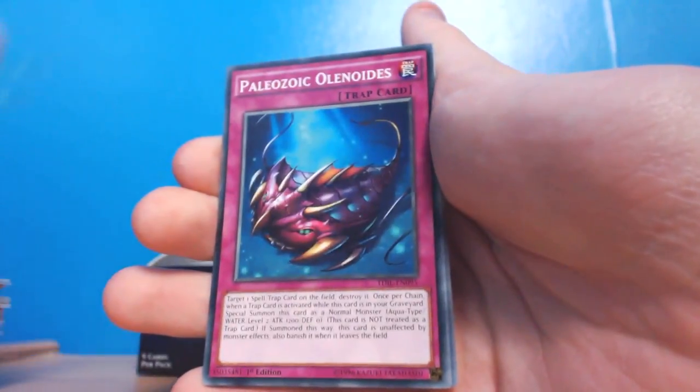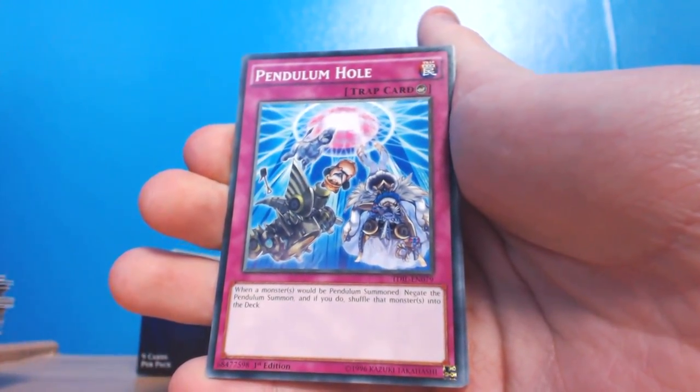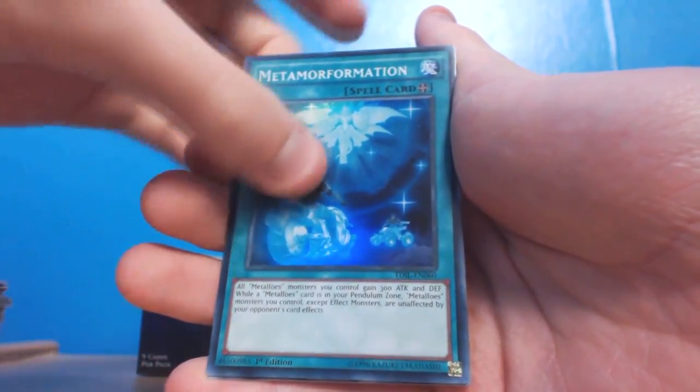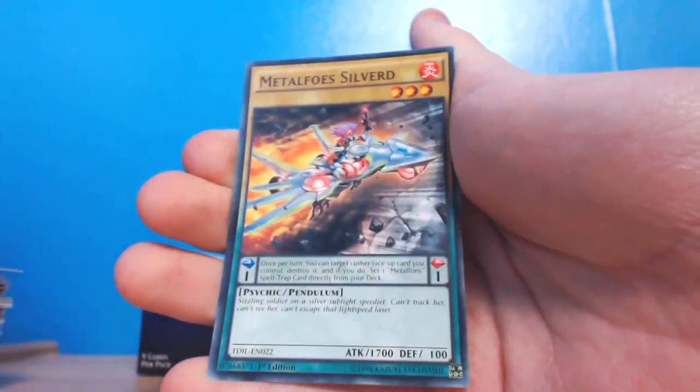We've got Trimid Fortress, Paleozark, Pendulum Hole, Magical Something. Oh, not another one. We've just had two of those back-to-back. Trimid Dancer, Fire Totem 5, Tapir, and Silvered.